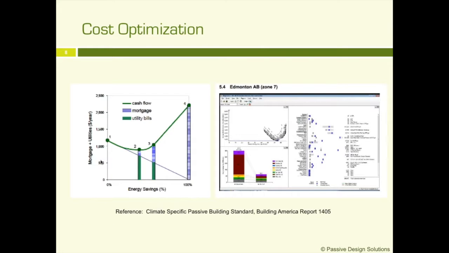So the way that they did this is they used a software tool called BOP, and if you can see my arrow on the screen here, what they're trying to do is really hit that point on the curve where this is the energy use and cost. So where the energy use dropped and the cost started to go up, what they called the hook of the hockey stick, was the most cost-effective point, and they did this for each of the specific climates shown on the map on their website.